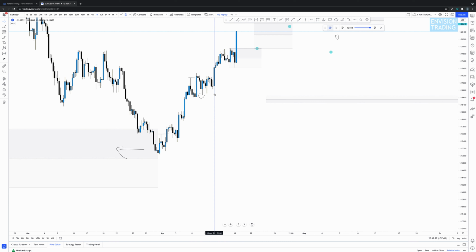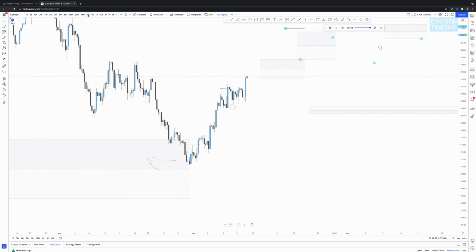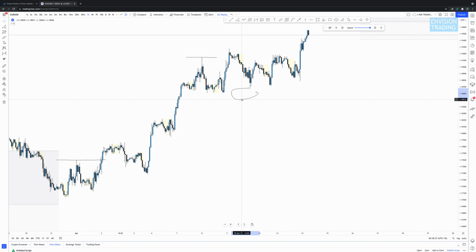In fact, let's zoom in on this. I remember there's some pretty nice. Let's see what we see in here. Zoom in. What are we expecting? We have our break of structure here. We get our pullback. There's the high range, there's a low of the range into here, so we can take longs here. Then internally, so this is the buy, so this is the impulse, that's a high of the impulse, that's the low of the impulse. So you know what we do, we box off that or we measure that and we want to be buying down the bottom. Okay, so just need to always remember that.